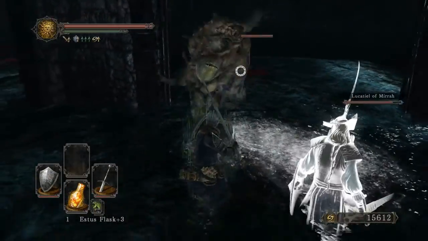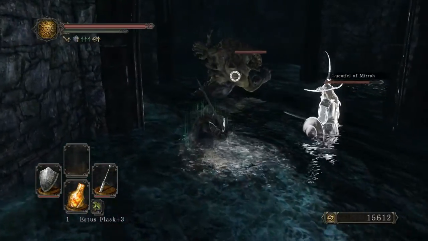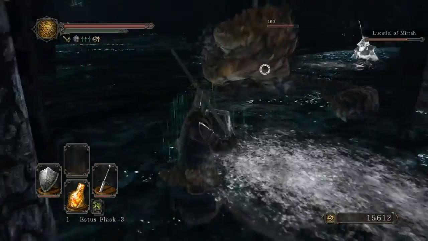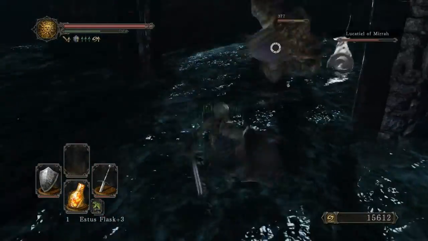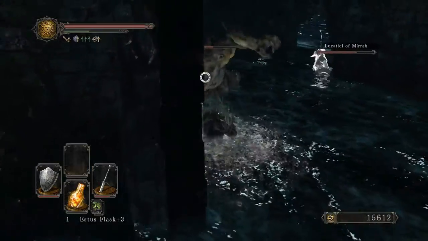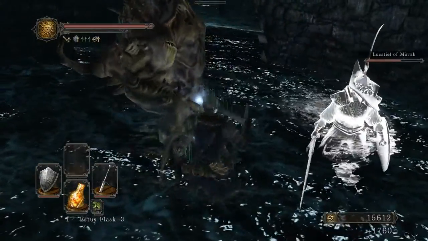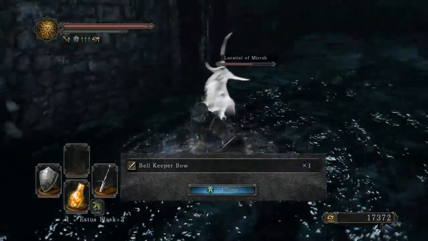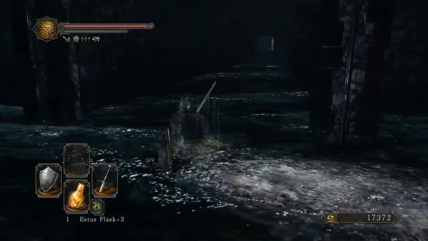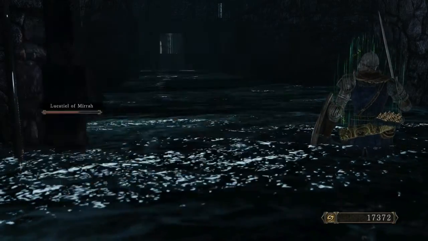All right, so I'm going to let Lucatiel come in first on this one, so that I don't get hurt while I stab this guy in the back. Okay, come on. I hate this monster. I just absolutely hate it. His moves are just so difficult to dodge out of the way of, especially when you've got this water. Bellkeeper bow, I think that's quite a rare weapon to get from those guys. I can imagine so.